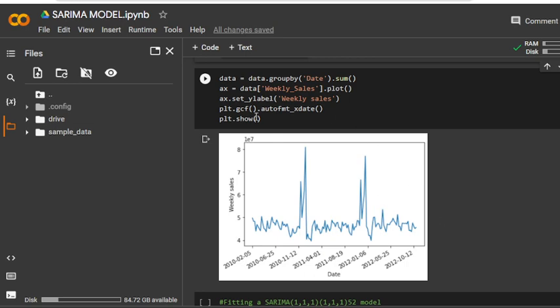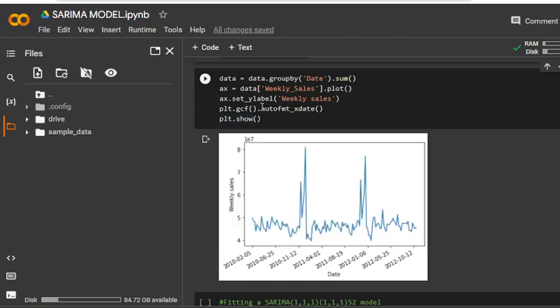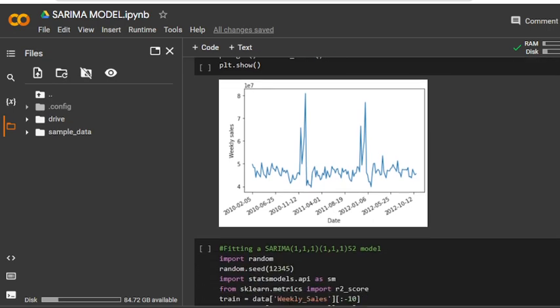The x-axis represents the date and weekly sales, and we can see here 12/11/2010 you can see a high spike, and 6/1/2012 is also really high.